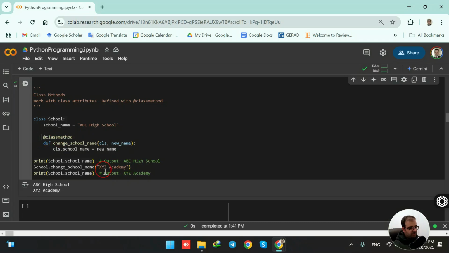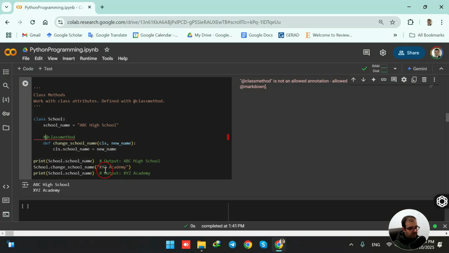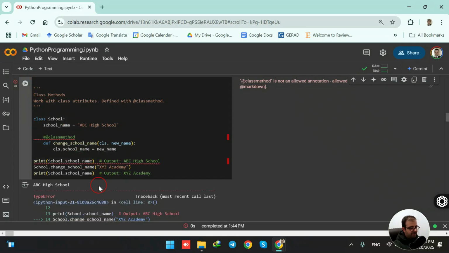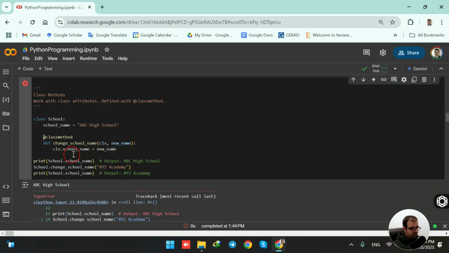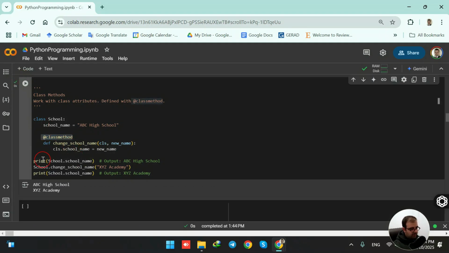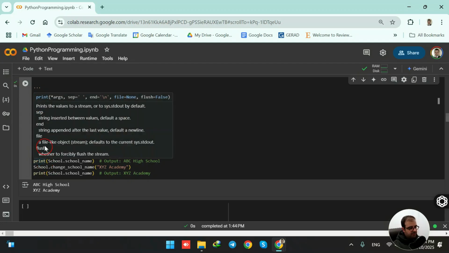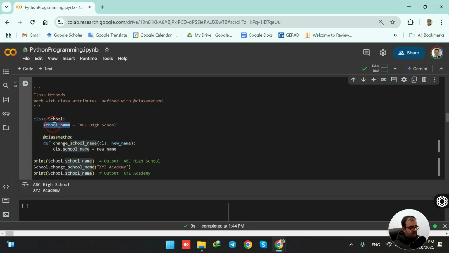And it is important to type down the @classmethod decorator, because if I comment this out and I run the code, I will have errors. It does not allow me to do this because it's a class attribute and it's not possible to directly modify it. So when I uncomment this part and the class method is there and I run the code, we see that using the class method, we are able to modify this class attribute.